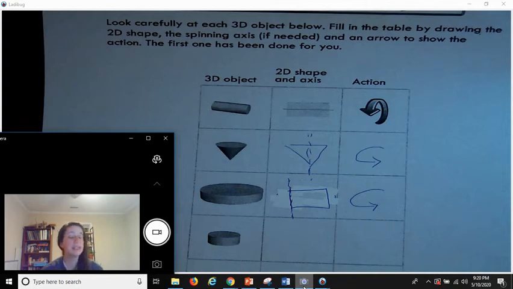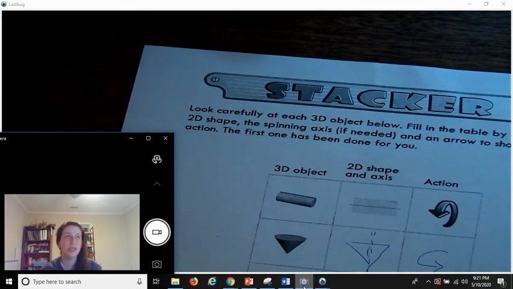Today, you're going to be working on your test review as well. These questions are going to be on your test review. It's going to tell you, you were given this shape, what 2D object? So 2D is like a piece of paper. It only has a length and a width. It has no height or depth. It's going to ask you what 2D object you need to use and what axis you need to rotate it around to get this 3D object. Those questions are going to be in the review. I'll post the review and the review solutions. Please try to do them on your own.